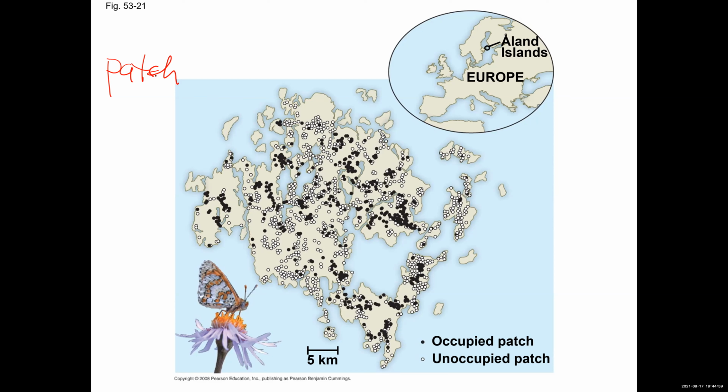And when we look at the way the butterflies use those patches, we may have a patch with the plants on it, and we may have butterflies on that patch, or we may not. So we say it's an occupied patch, and the dark dots are showing places where these scientists went out and surveyed and found the plants and the butterflies, versus an unoccupied patch. It's potential habitat for the species, but the species wasn't sitting on it right at that moment.